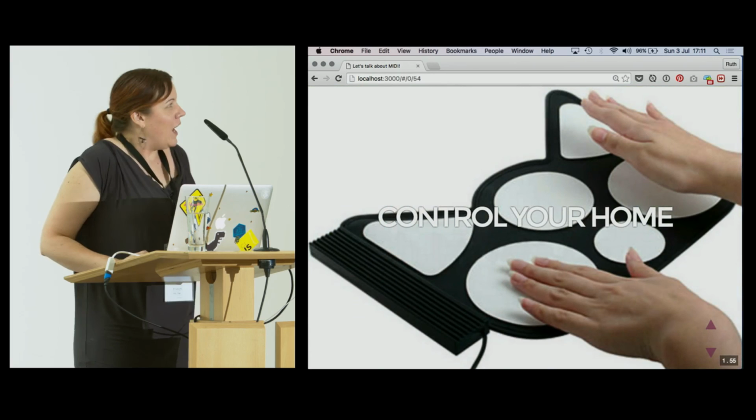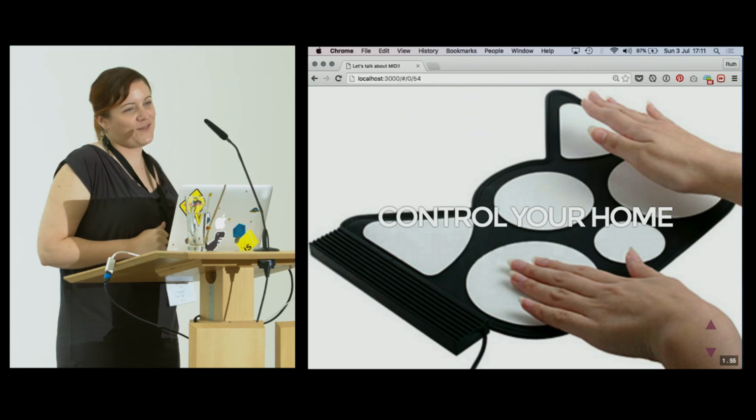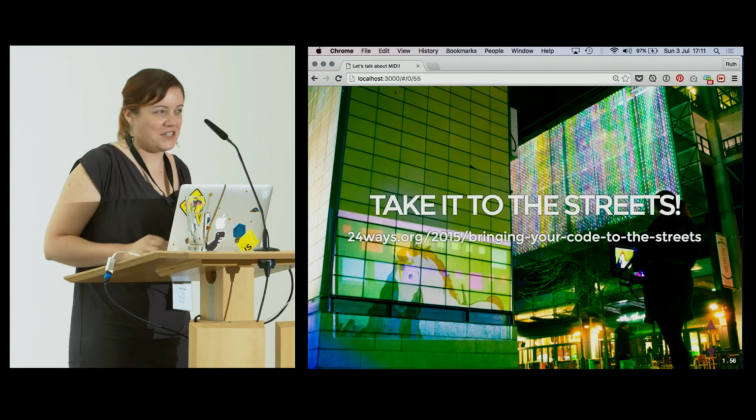What about your home? Your home's completely connected up to the internet these days. This is a desktop drum machine. This doesn't have any onboard audio, but you'd plug it in and create drum sounds. But it looks funky, and you could stick that to your wall and control your lights and do disco lights. Just saying.